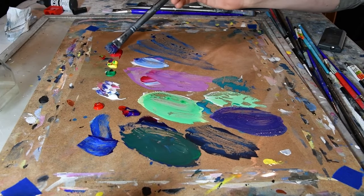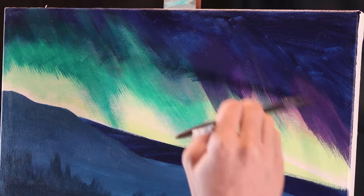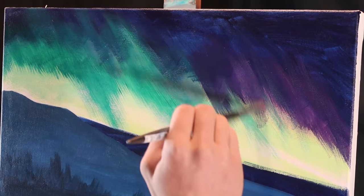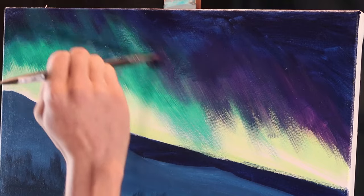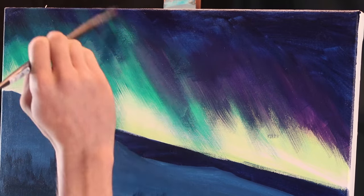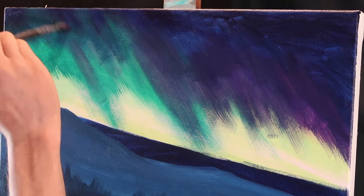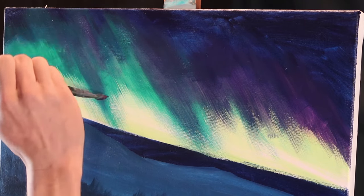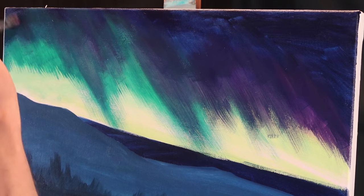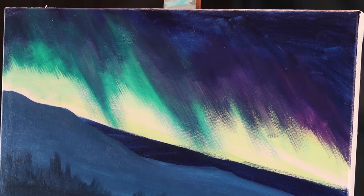Probably get away with a little more white and red. Okay, now I can kind of use this color to blend into the greens, and that's going to darken it. And so we can darken some areas automatically by taking some of this color and just mixing it right in with what we just did. We want some of this violet to show up throughout as well. So don't be too picky with it. Ah, it's already looking a lot better.